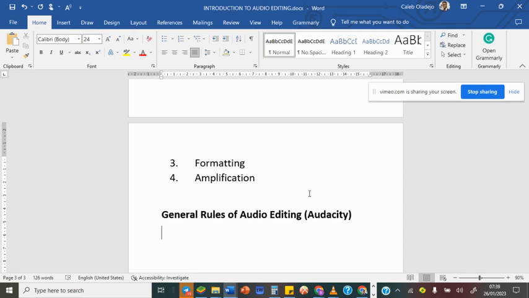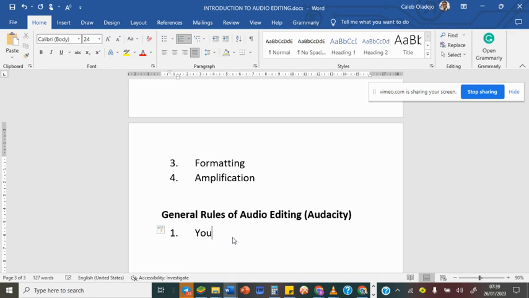So some of the rules will be general, and some will only be applicable to this particular tool called Audacity. There's a software called Audacity, which we are later going to go into more properly in the next video.